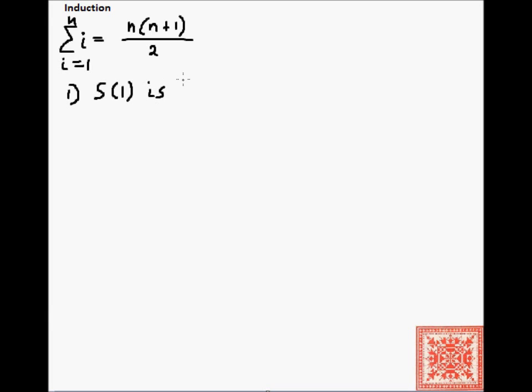S1 is true. Our base statement is true. What are the S(n) statements in this case? Well, S(n) simply means that the sum of the first n integers from 1 to n is equal to n times n plus 1 over 2. In our case, we start this inductive proof with 1. So the base case is S(1). Now, why is S(1) true?